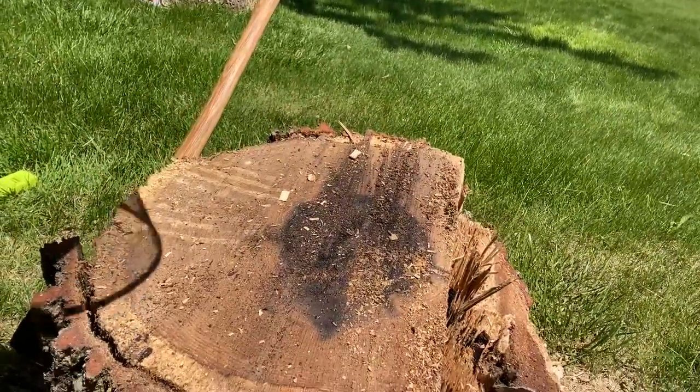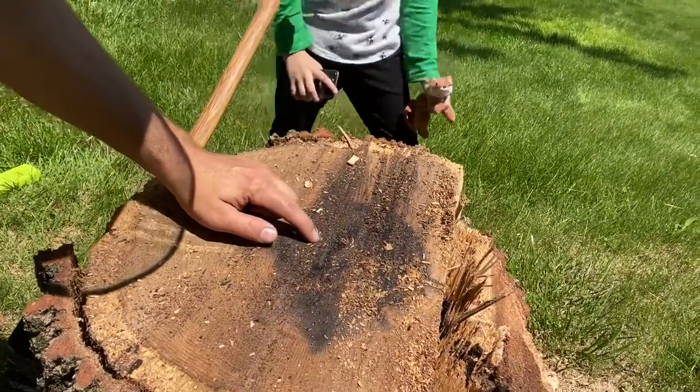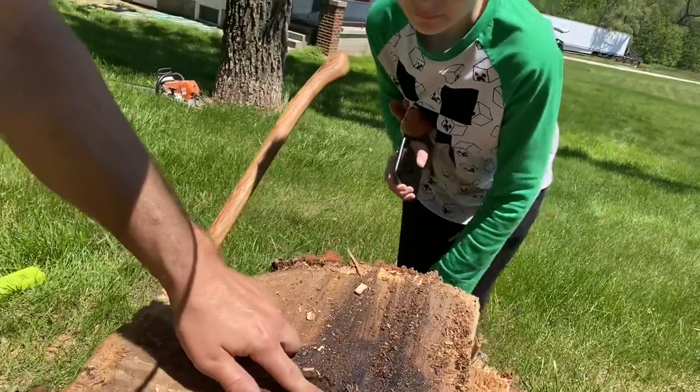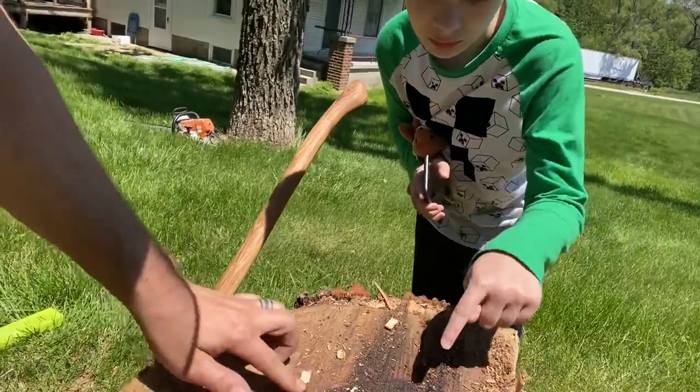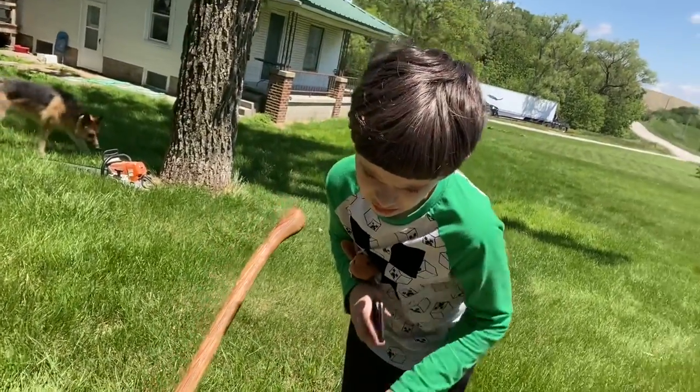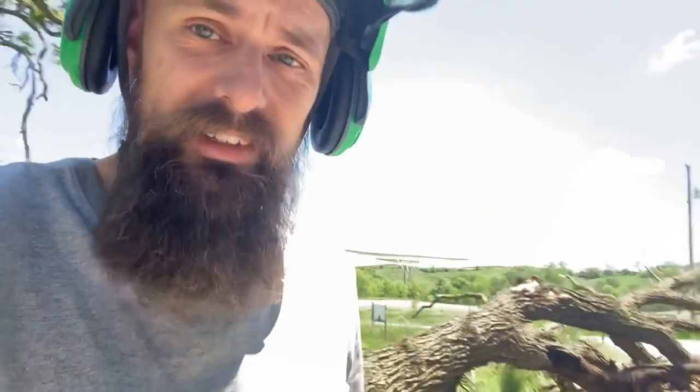Okay. So that's what it used to be, the tree. All spongy. Why is this turning hollow? Anyway, it's time to start bucking this up so we can clean up the mess. So we'll let this roll. It basically blew up. Yeah, we'll do some more here in a little bit.